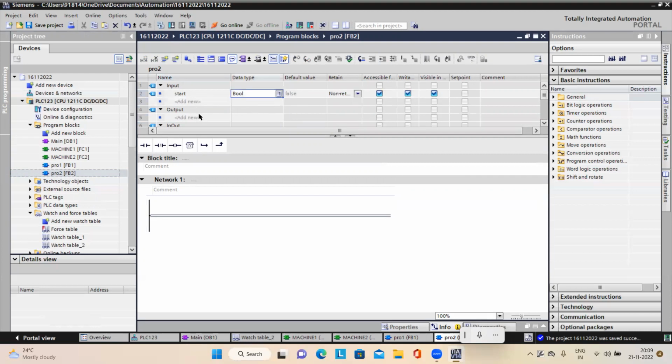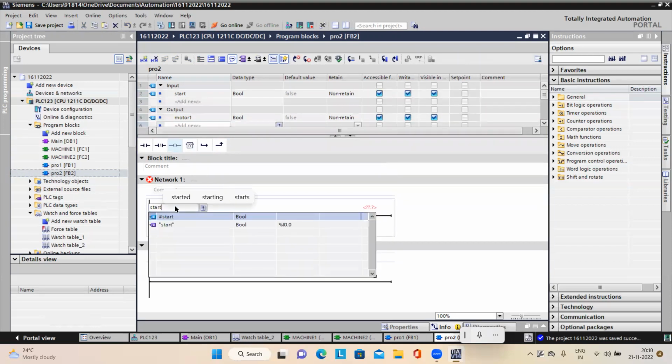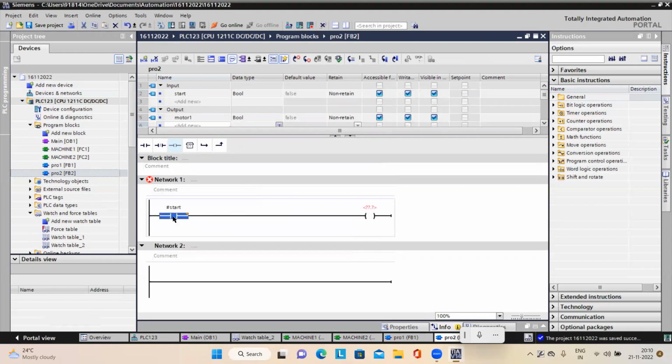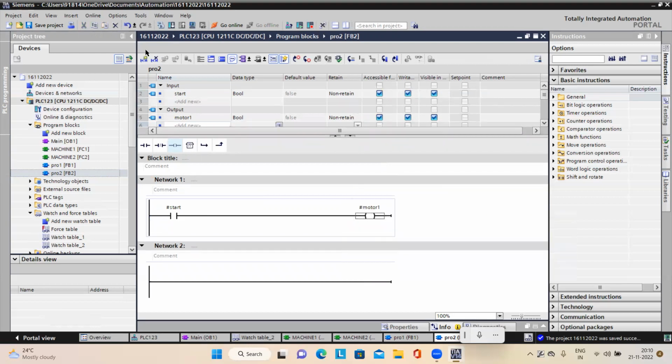Okay, and one output type. So start, motor. And save this block also.